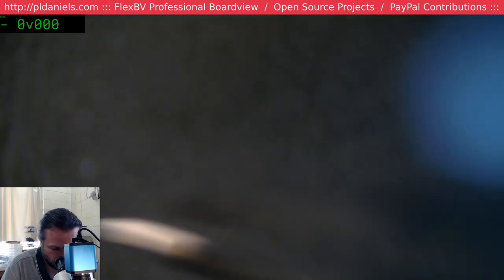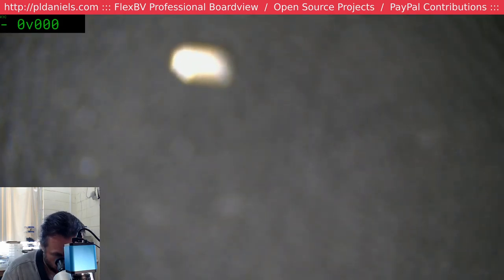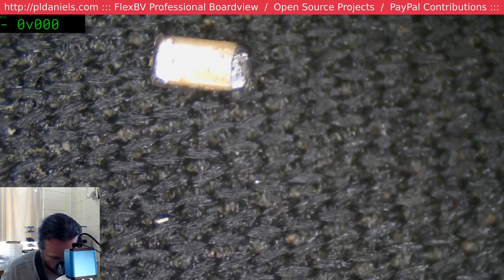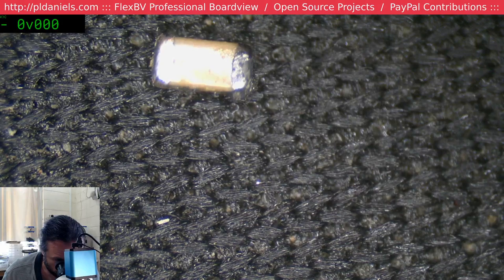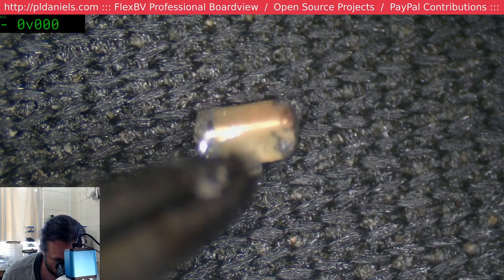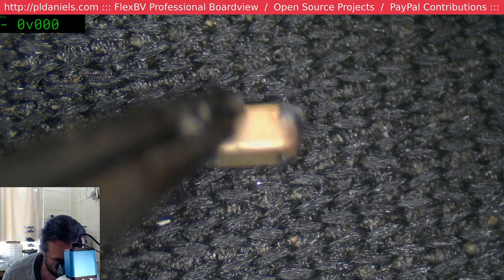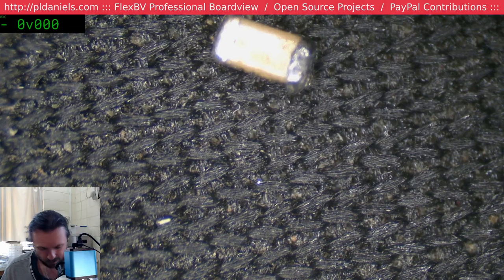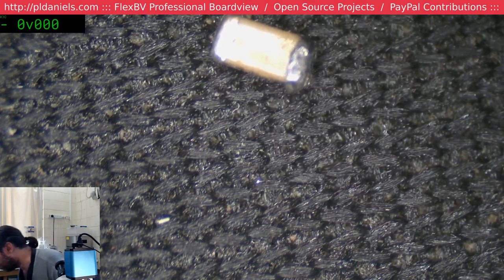Let's have a look at this little baby. Be curious to see whether it now works without that cap in it, but I have a feeling it might be part of what could be a charge coupling system or something. Yeah, maybe the reason why it doesn't read is short. We'll try this side again. Maybe it blew itself out.